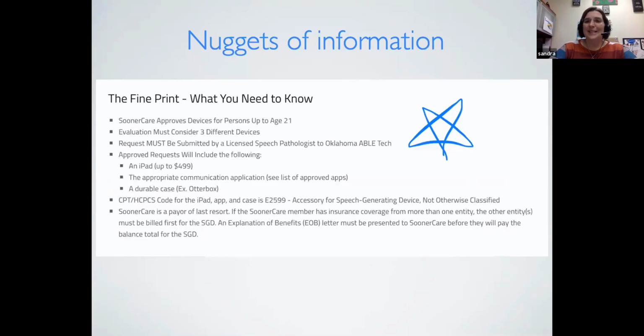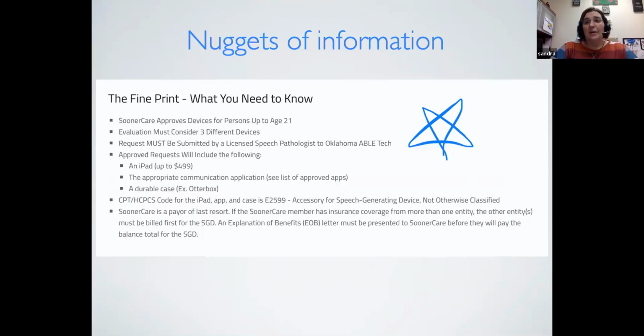They used to all deny them because iPads are too multifunctional and they can't be locked in, but Blue Cross Blue Shield is now paying for a few. TRICARE is now paying depending on which plans people have, and so we're starting to see more acceptance of this. Obviously they're probably figuring out it's a little more cost effective than some of the very durable dedicated systems.